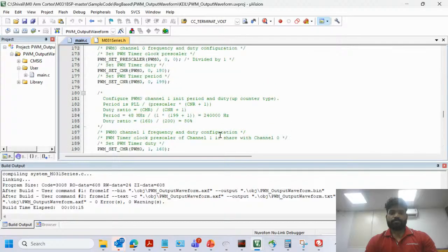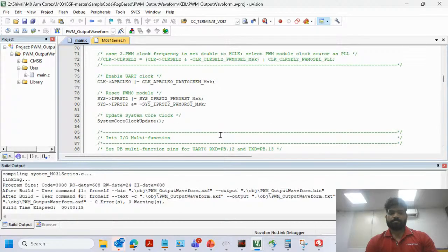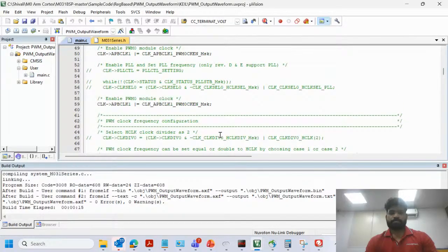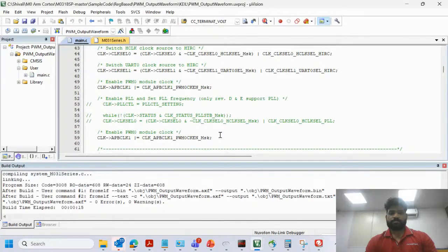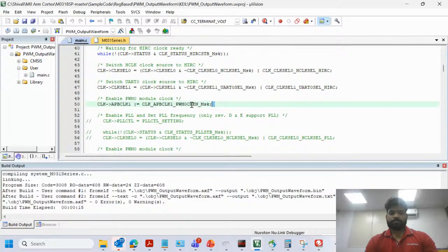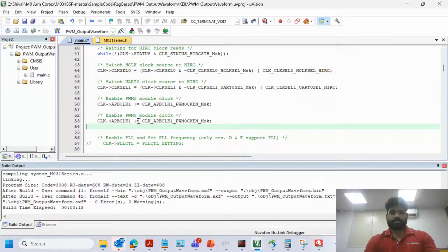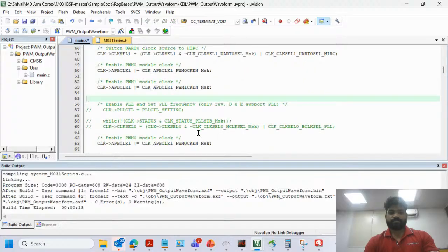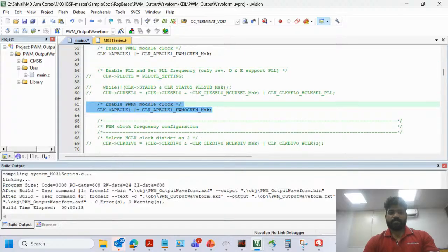So first we need to enable PWM1. You can select here PWM and change from PWM0 to PWM1, enable PWM0.